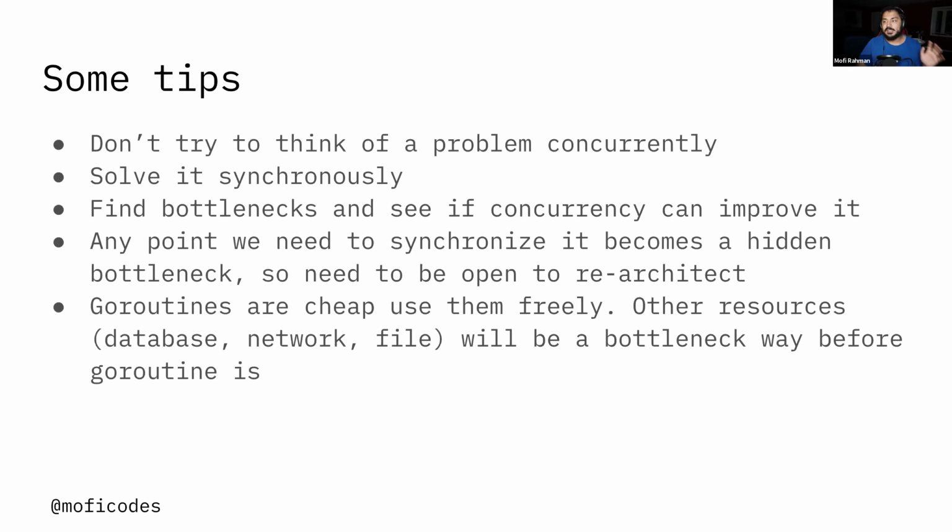So Go routines are cheap. Use them freely, as many Go routines as you need. But most times, the problem you'll face is not Go routines. It's going to be the limitation of your system itself. Like how many database connections can you open? How many network IO can you open? How many files can you open? Things like that. They will be a bottleneck way before Go routines will be.